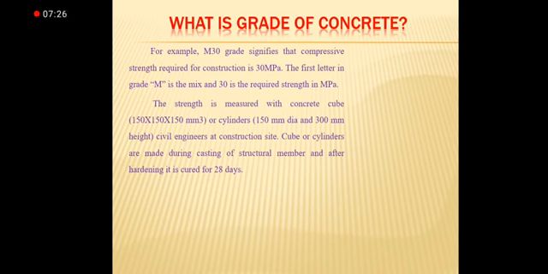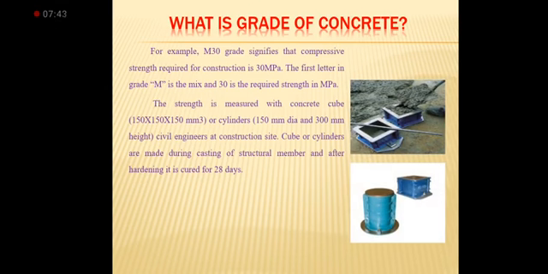For that we have to use testing. For that we need to prepare a mold of cube and cylinder. If we are going to make a cube, that should be of 150 by 150 by 150 mm, and the cylinder should be of 150 mm diameter and 300 mm height. Here in figure number 2 we can see two molds kept there. One is cylindrical, its diameter is 150 mm and height is 300 mm. Same with the blue color cube, the dimension is 150 by 150 by 150 mm.